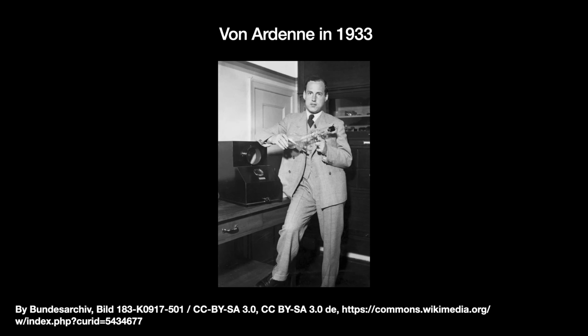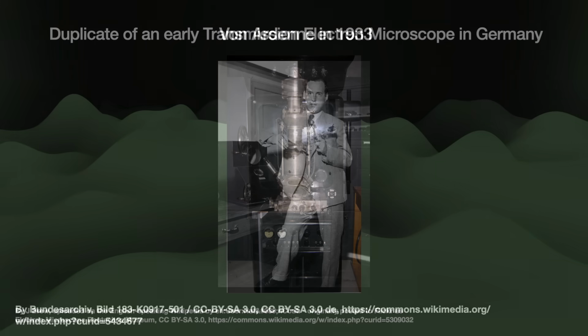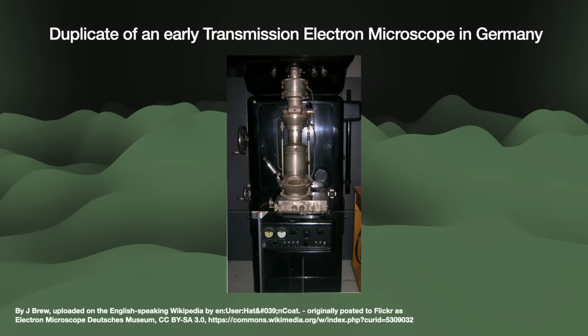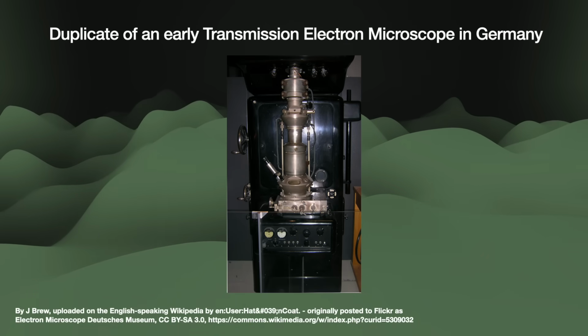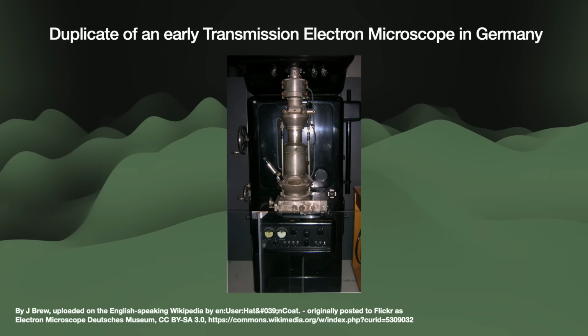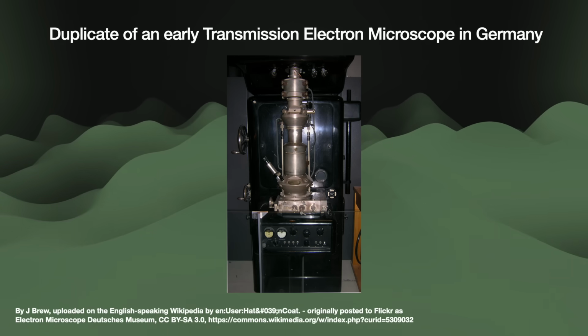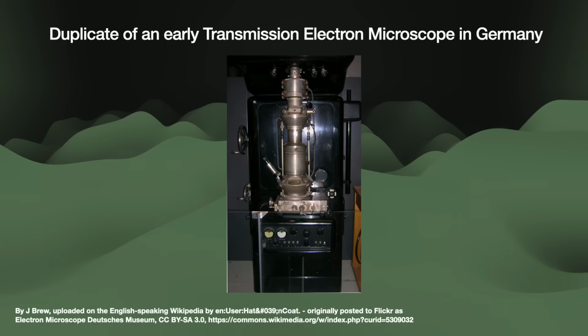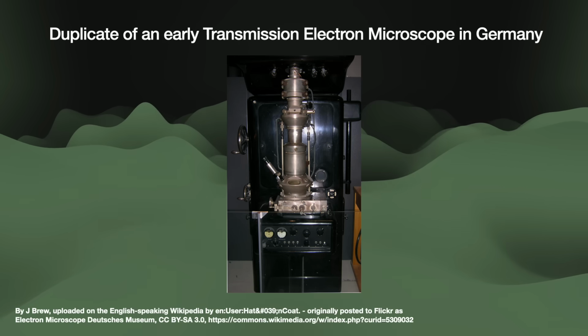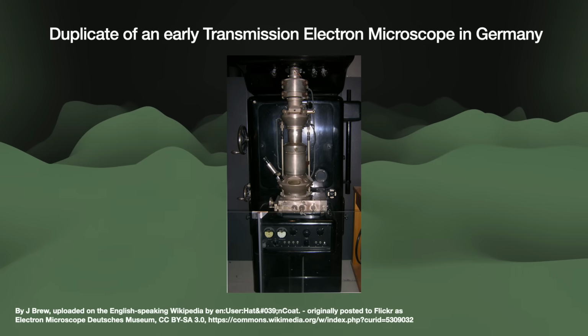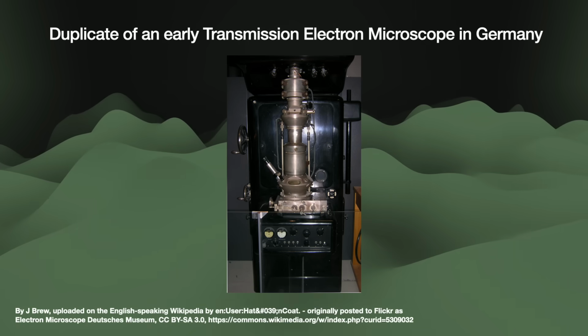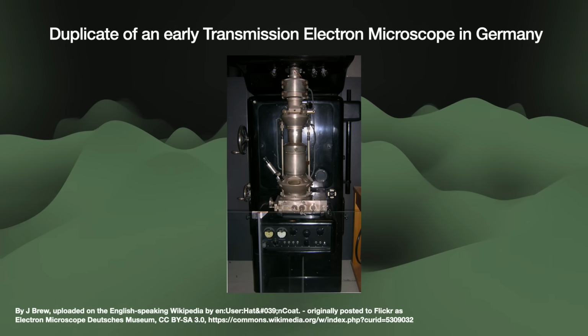In 1936, Siemens contracted Ardenne to design and build a new electron microscope to avoid an issue in existing TEMs. In an electron stream, not all electrons are made equal. Some have more energies than others, causing them to react differently as they accelerate and pass through the lens, creating aberrations in the image.